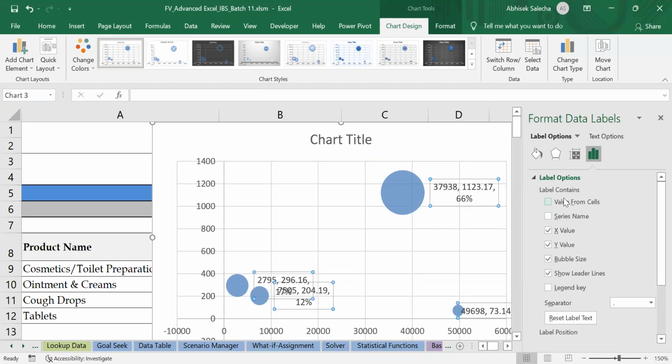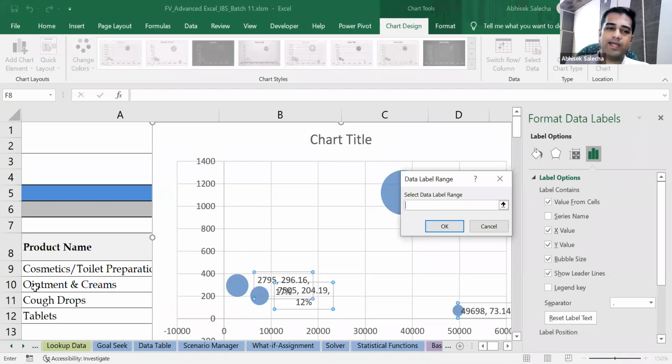Because the moment you select the product, and you can try it, your chart will not come properly. That's the problem with X and Y and bubble charts. You need to select only the numbers. So that's why Excel started something called value from cells, in 2013 or 2016, these two versions of Excel. Just click on value from cells. You'll get this pop-up and you can select your product names.